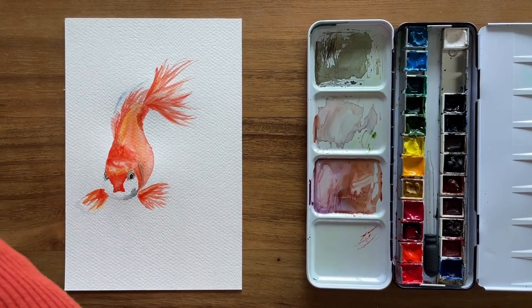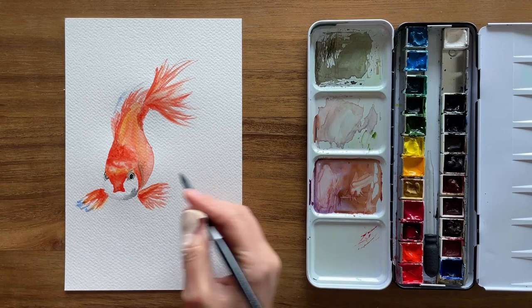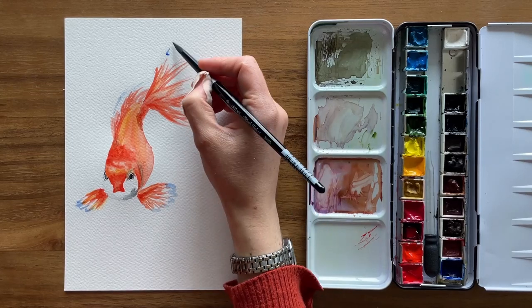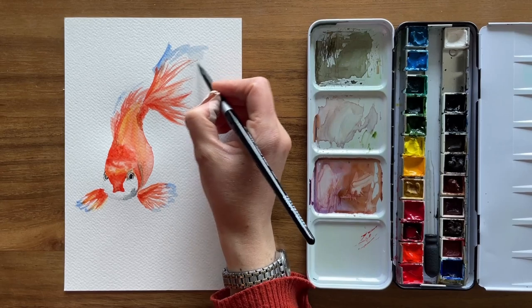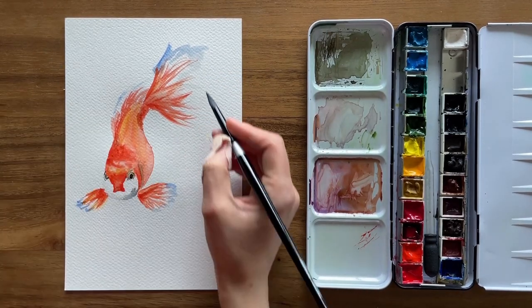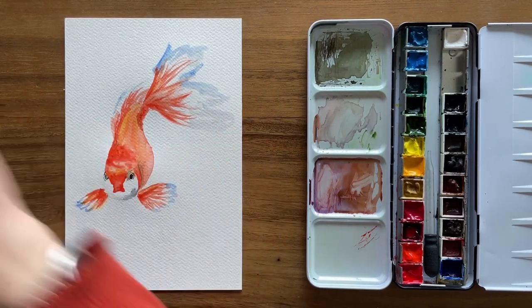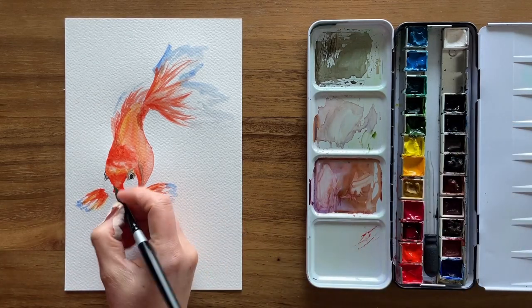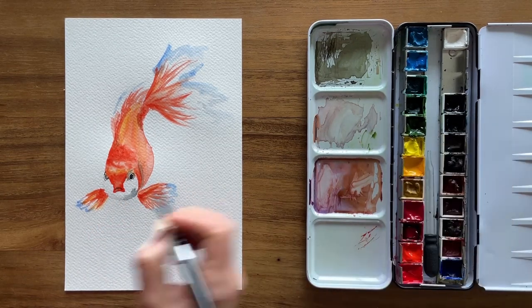There's that ultramarine blue I mentioned. I was very light with it — I could have gone a little darker. That particular paint is from a tube, but it was a less expensive tube of paint, so it's not as bright a pigment. In my mind, that kind of defeats the purpose of it being cheaper, because if you have to use that much more paint to get to the darker tone you want, you're ultimately using it faster. It might be more beneficial to invest in higher-quality paint, which will ultimately last longer and is nicer quality to use.